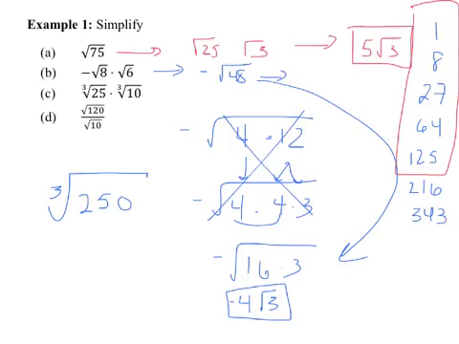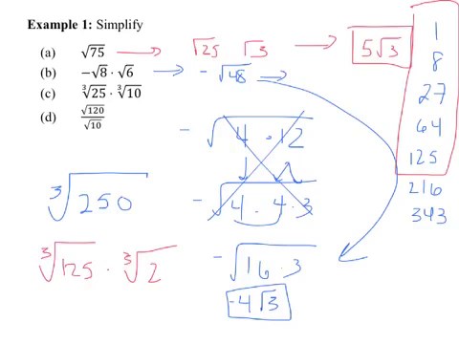Hannah: You can do 125 times 2. Yeah, and that's what we're going to break this into. So everybody see the 250 on the side over here? 250 breaks into 125, which is a perfect cube, times 2. And we're looking for perfect cubes. So we write this as the cube root of 125 times the cube root of 2.